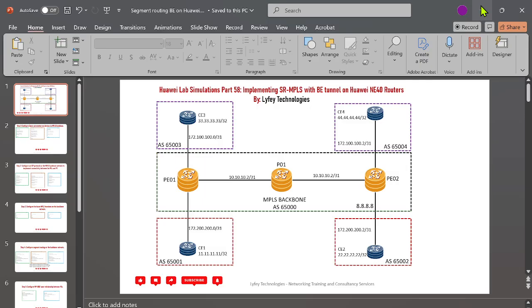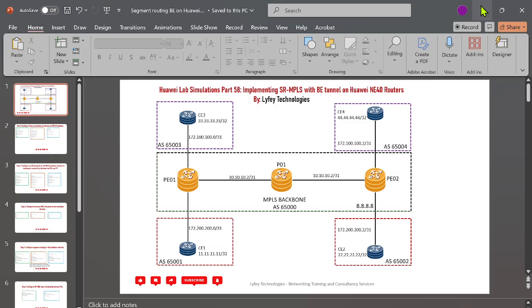A segment is like an instruction that tells the packet how to move through the network. Remember, with segment routing, the ingress router will put all the instructions on the packet so that it is forwarded throughout the network based on that source information added by the ingress router, the one at the edge where the packet is entering the MPLS backbone network.